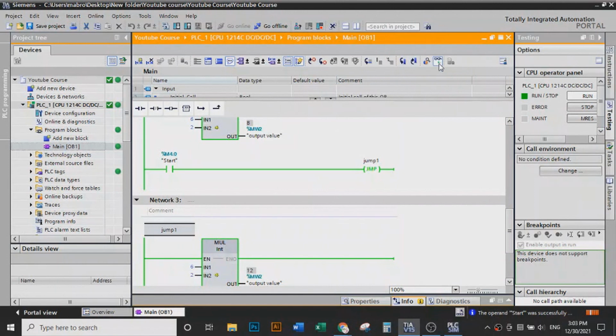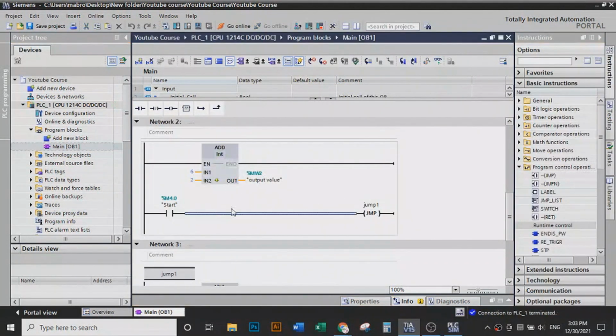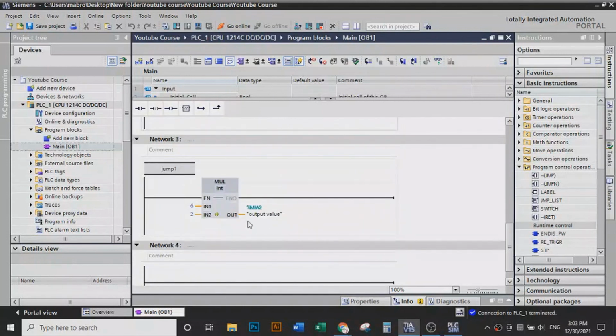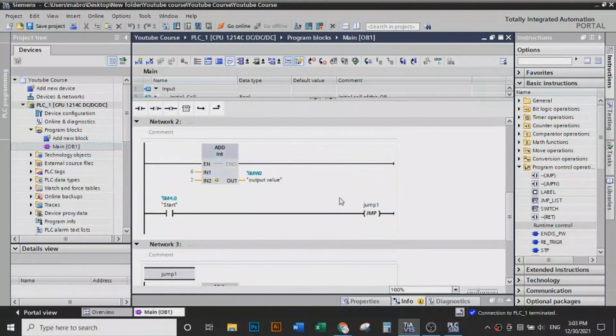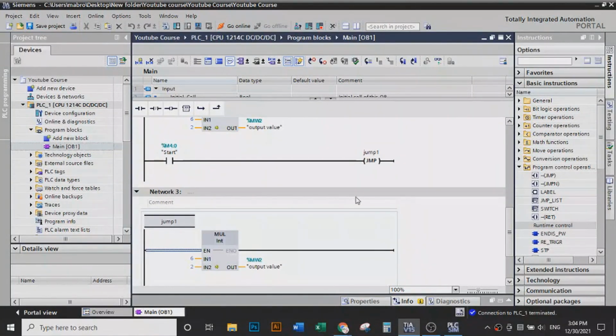So basically what we will do is to modify this. So let's add a new network.